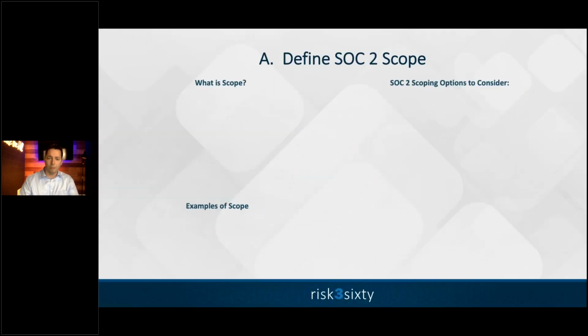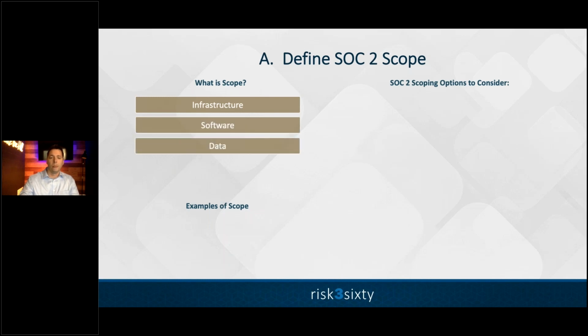All right, so how do we think about scope for SOC 2? Like I mentioned, SOC 2 is a flexible reporting framework. The controls are not defined, which allows us to marry those with other frameworks that may already exist at the organization to reduce the overall number of net new controls. So when we think about scope, there's really 5 things to think about for defining your SOC 2 scope. The SOC 2 scope is really the scope of an information system, and what that information system is made up of are these 5 elements. There's infrastructure, there's software, there's data, there's people, and there are processes.